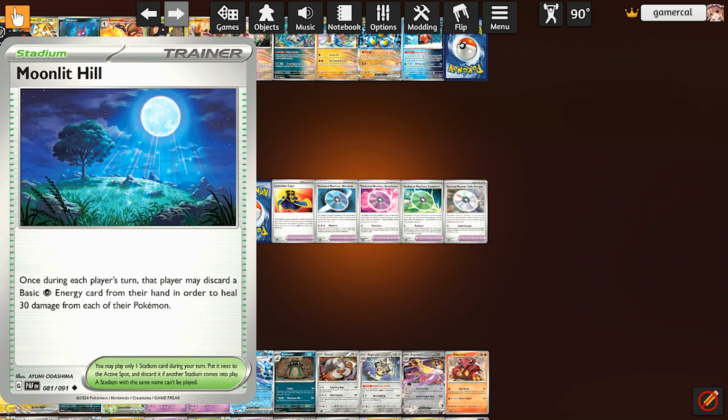So yeah. I did mention Moonlit Hill, but I didn't mention what it does. Once during each player's turn, that player may discard a basic Psychic Energy from their hand in order to heal 30 damage from each of their Pokemon. I will say it is a very good heal. 30 damage is a lot to recover, and if you think about the Gardevoir deck again, it's mostly going to be on one target, but if you've managed to get something to the bench that you've accelerated to before. Say, I don't know, accelerate to your Mew in the active so you can pay retreat to get to the Gardevoir or the Zacian or whatever you're attacking with, then you will still get a heal off of that too.